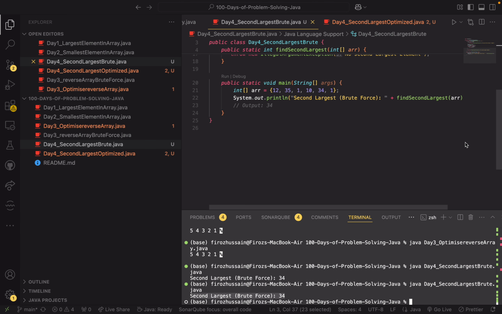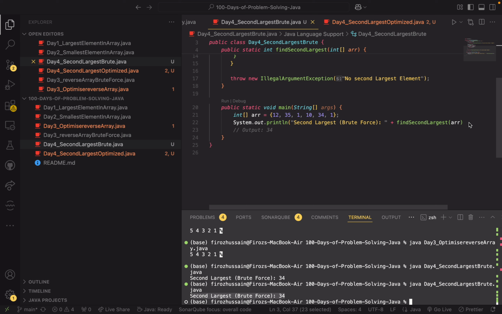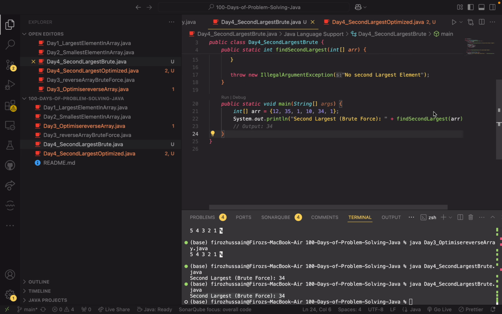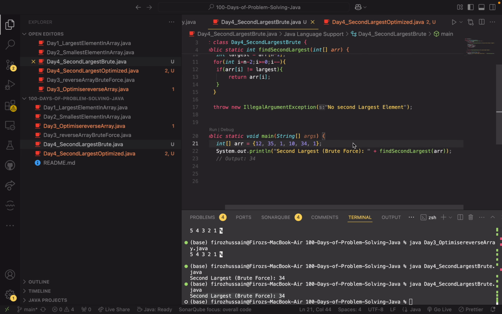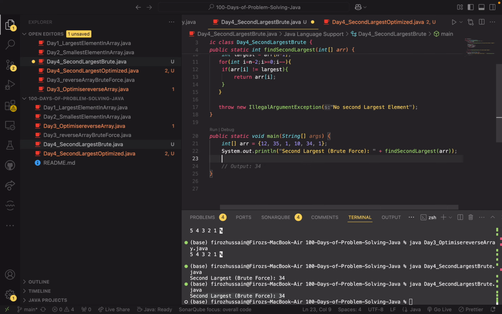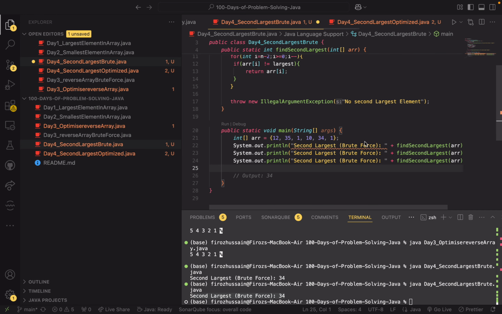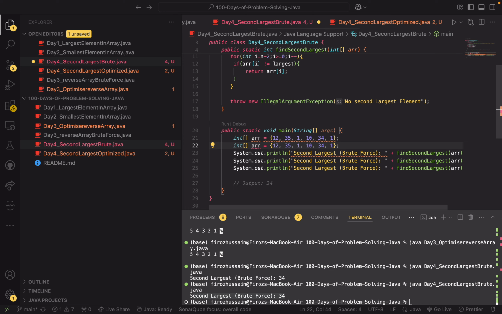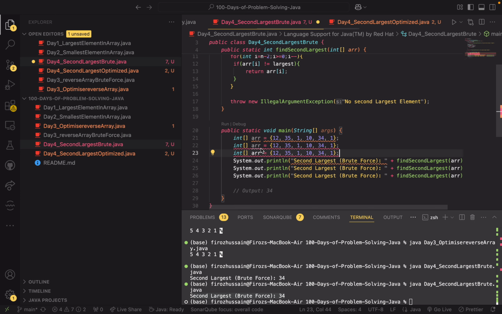So again we will try to check some other conditions. We'll copy this statement, and again we are going to pass 2 to 3 types of arrays, and we will check all the edge cases. Take 1 and this take 2.